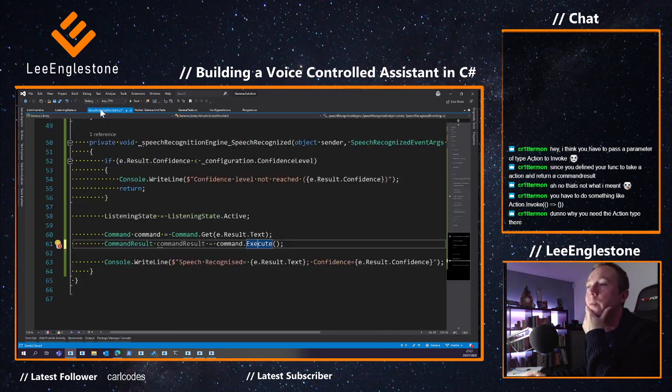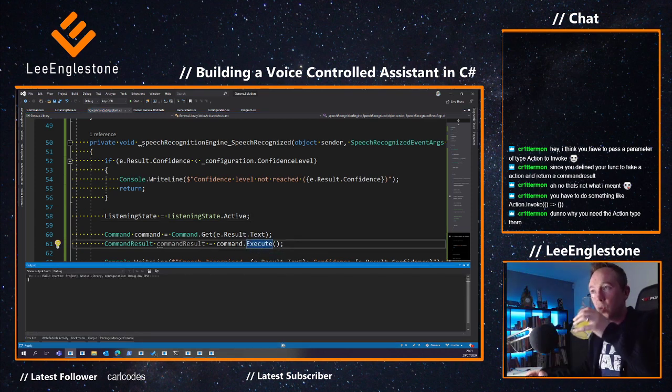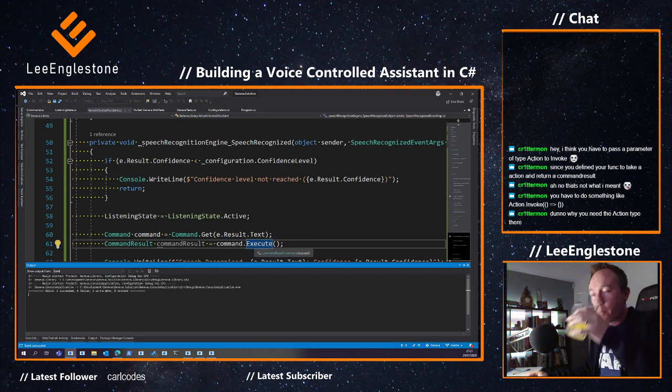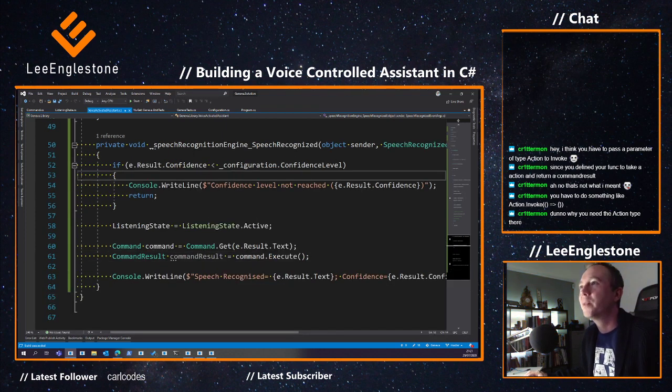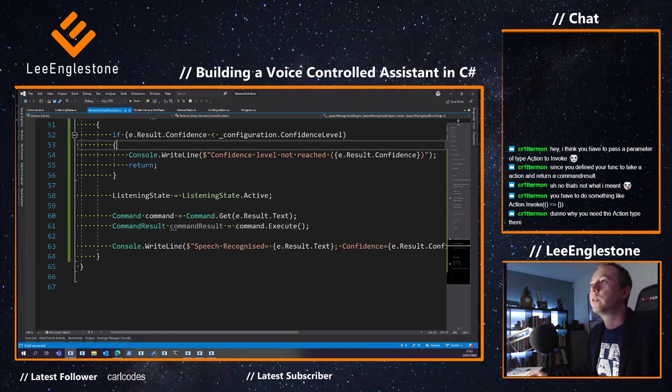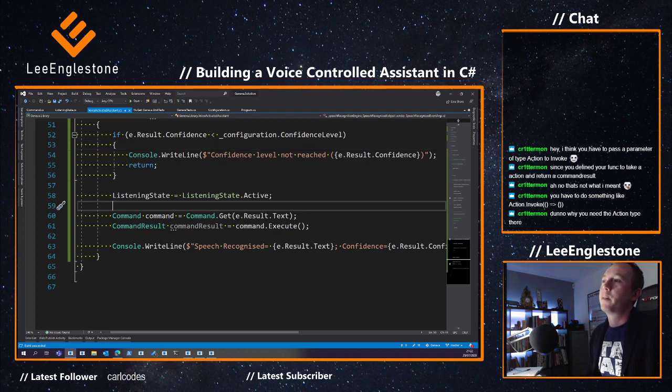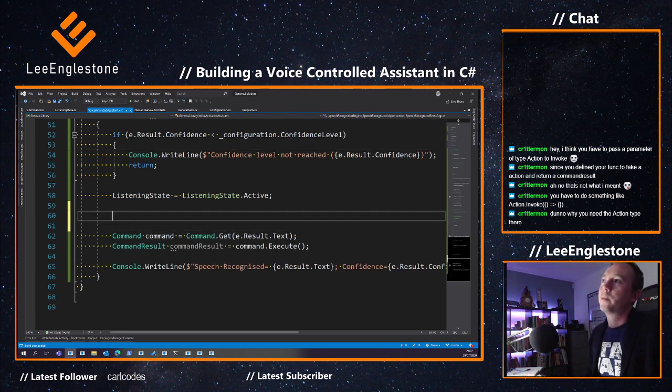Okay, so what have we got? Let's see if that builds. Sorry, it has built. So let's recap. If we get the confidence level right, let's just see.